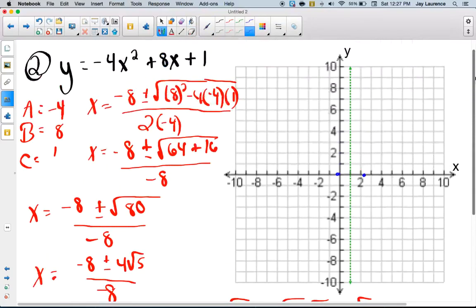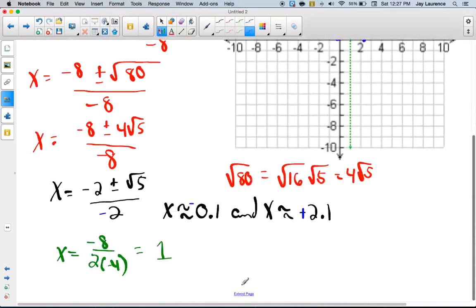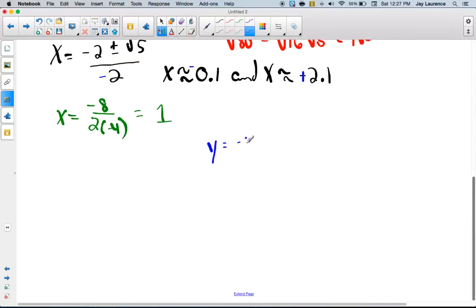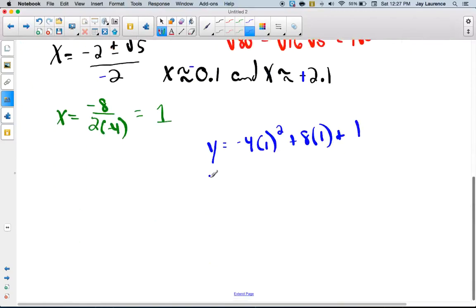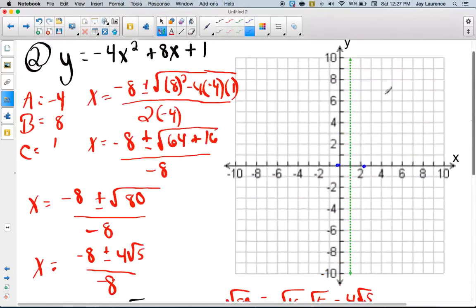All right. I know the x-coordinate of the vertex is 1, and so I'm going to have y equals negative 4 times 1 squared plus 8 times 1 plus, and I don't remember what it is, plus 1. Okay, so when I simplify this, I'm going to get negative 4, because 1 squared is 1 times negative 4 is negative 4, plus 8 plus 1. So y is going to equal 5, I believe, yes? Okay, 9, positive 9, negative 4. So my vertex is at 1, 5. So it's right here. Hey, did you notice? The parabola is going to open downward. Of course, you probably knew that because A was negative. That causes the parabola to open downward.